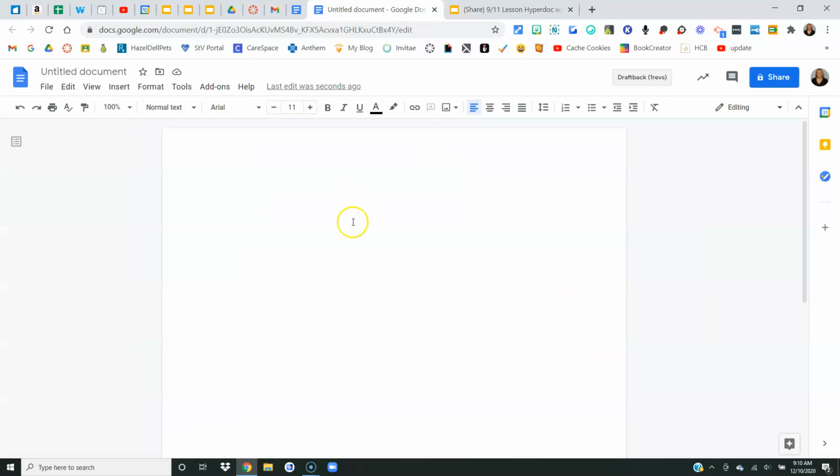Then go to wherever it is you are going to share this link, whether it's in Canvas or Google Classroom, email, wherever you want to share it, paste that link you just copied. Now what we're going to do is find where it says the word edit, and everything from the word edit and after we're going to get rid of, and we're going to replace it with one of two options.